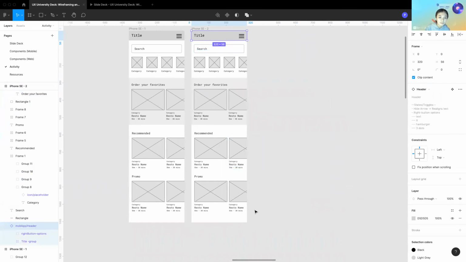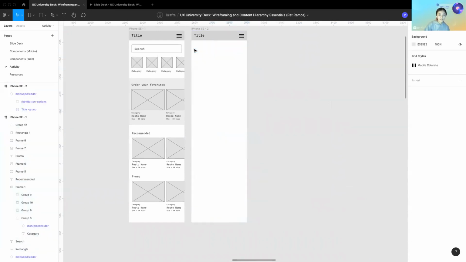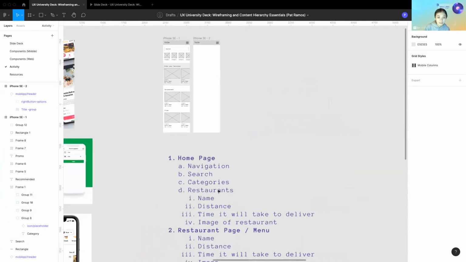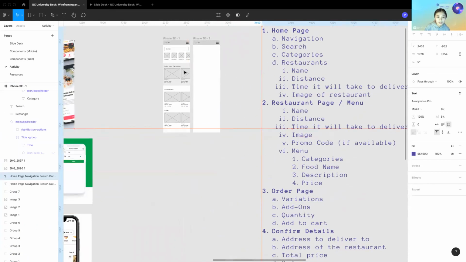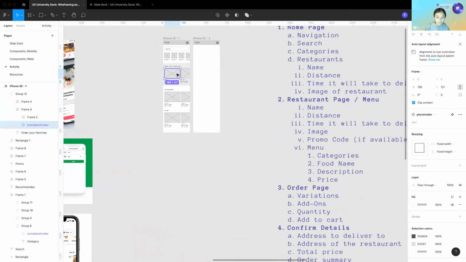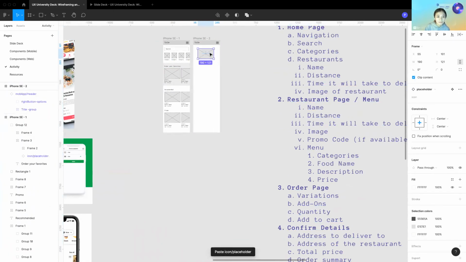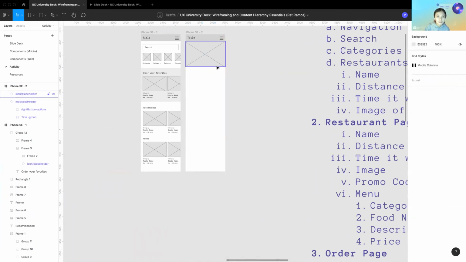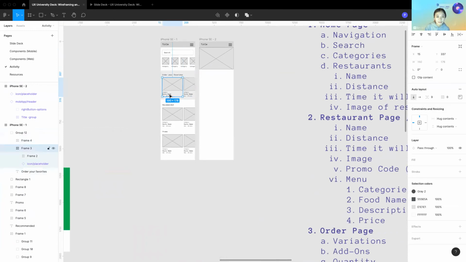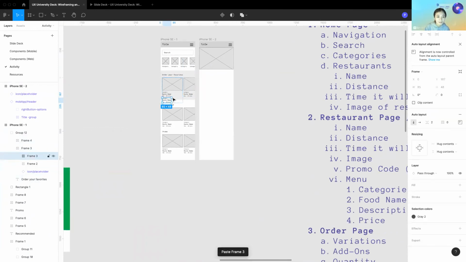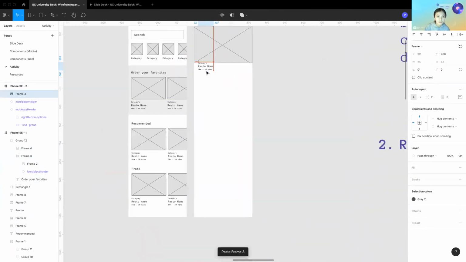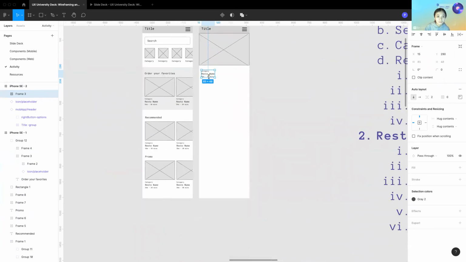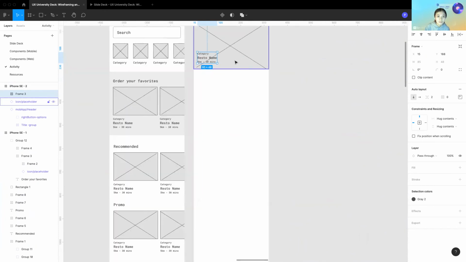You can keep the navigation and just delete this. And then what we want to highlight is the restaurant name again and the image. So let's make this image full size. And let's have the name of the restaurant somewhere here. You can actually reuse our component. Natin ganyan para may effect siya.